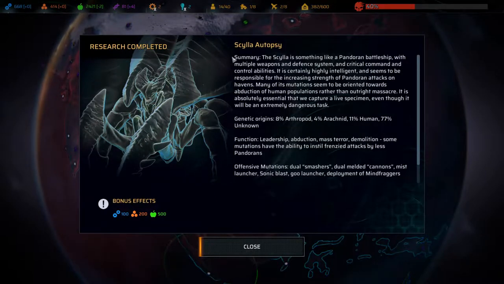Try and save that. Alright, Sula autopsy complete. 100 tech, 200 materials, 500 food. Summary. The Sula is something like a Pandoran battleship with multiple weapons and defense systems, and critical command and control abilities. It is certainly highly intelligent and seems to be responsible for the increasing strength of Pandoran attacks on Havens. Many of its mutations seem to be oriented towards abduction of human populations rather than outright massacre.